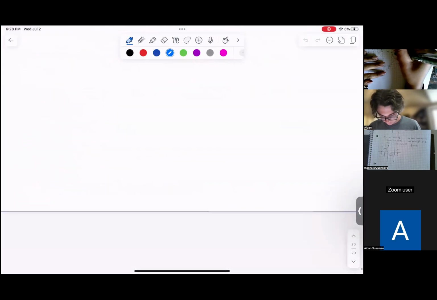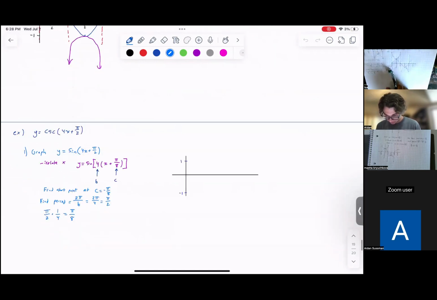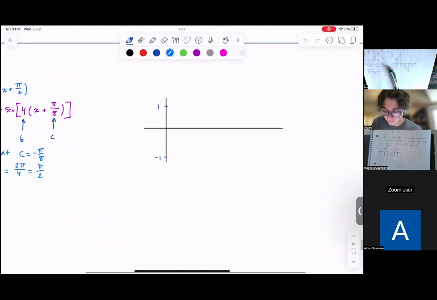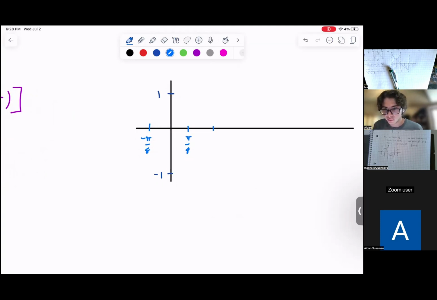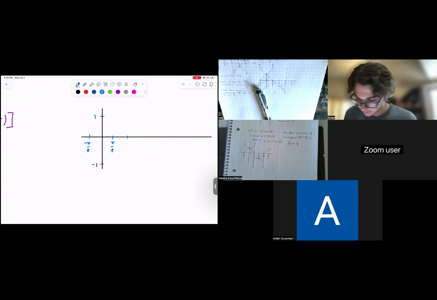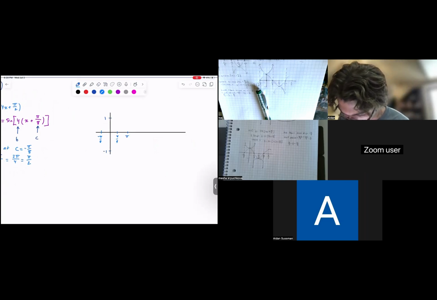All right, let's go all the way to the section. Here we go. I'll zoom through this a bit, but right here, connecting pencil. There we go. Right here we're going to have negative pi over 8. Right here we'll have pi over 8. We'll call this one pi over 4. We'll call this one 3 pi over 8. And if we want to go again, pi over 2, right?